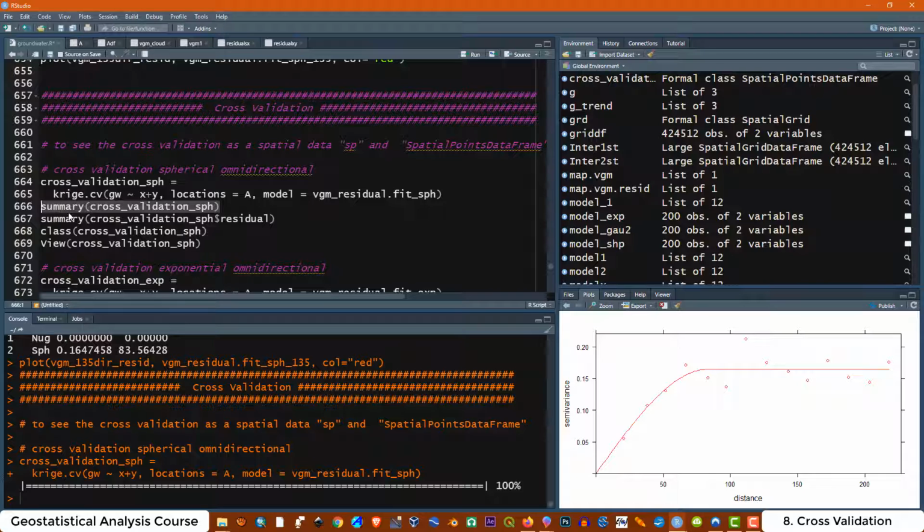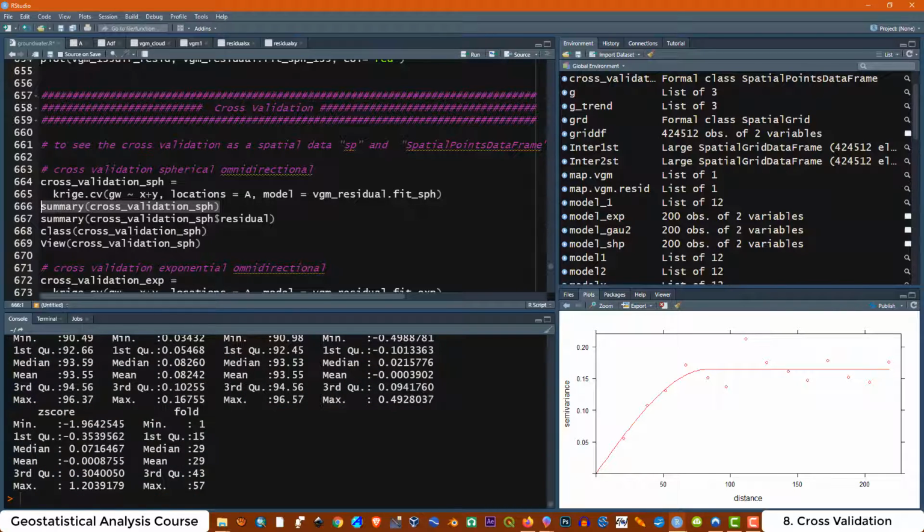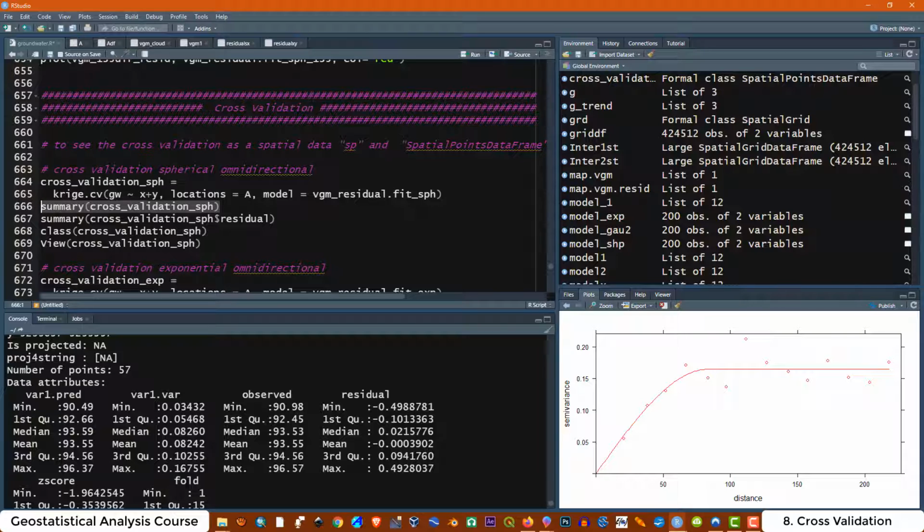Then we are going to have a summary of our results. This kind of script provides information related with the predicted values, the variance, and the observed values. This one is our data, the groundwater we measured at the field.